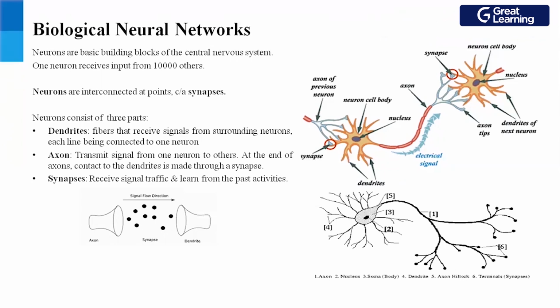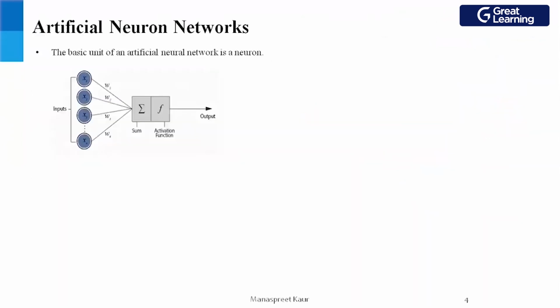So once that threshold has been achieved, the neural network transmits a signal through the axon. And a similar kind of thing happens with the artificial neural network as well. Whenever the threshold is reached, the activation function triggers, and then information is passed from the input layer to the output layer. So we'll see how each of these steps in the biological neural network helps us understand what is present in the artificial neural network. Okay, so this is the basics of how an artificial neural network works.